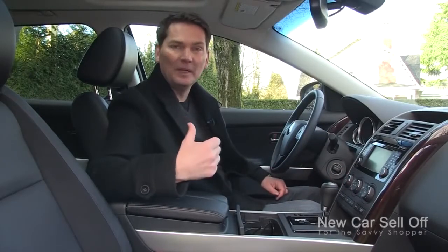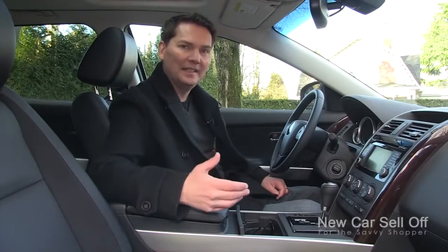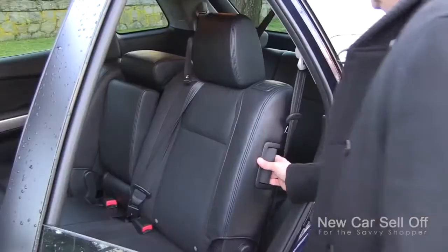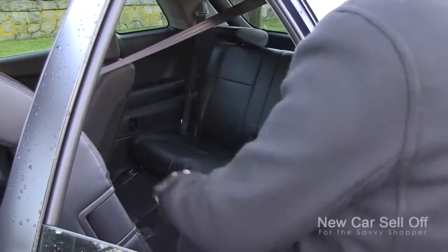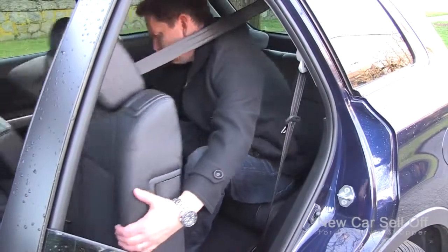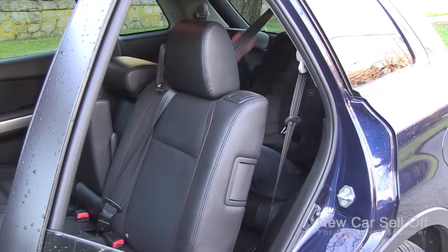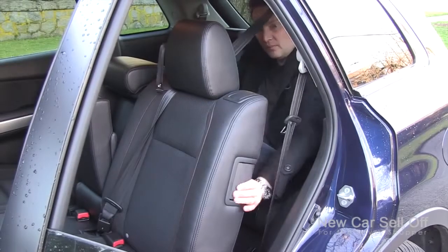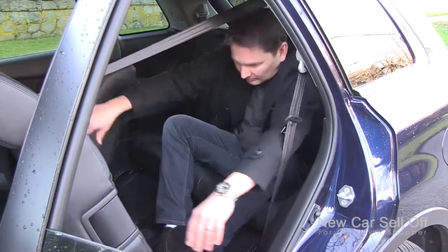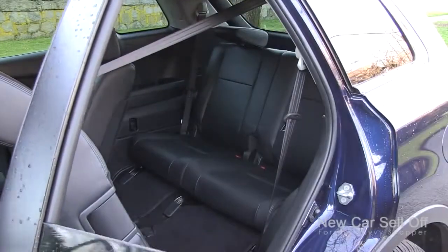The back seats are big, plenty of leg room for kids, and the third row of seats is easily accessible with one hand. You can grab a handle, slide the second row forward, and gain access to the third row quite easily. This is similar to what Nissan is doing with their Easy Flex system. Mazda's had this for a couple of years now, and you can access the back quite easily. In the third row of seats, it is roomy enough for adults, but it's really best for children.